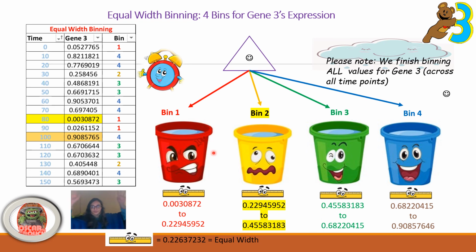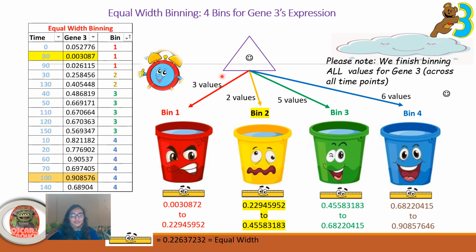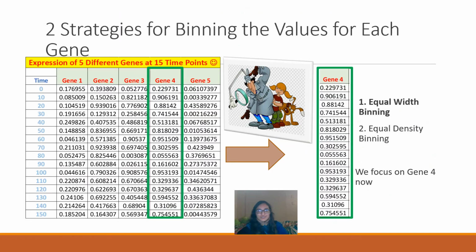Like a raindrop, wherever it's placed, geospatially, which bin is it going to fall into? And we sort it again by the bins, and we can see that this guy here is really happy because he gets a lot of values in bin 4. He gets like 6 values. This guy got 5, he's kind of happy as well, and she got 2, okay, and this one is like, I only got 3 raindrops. Raindrops keep falling on my head. It's the same song that's in my head too. But that's how you do binning for gene 3.